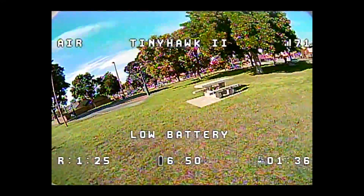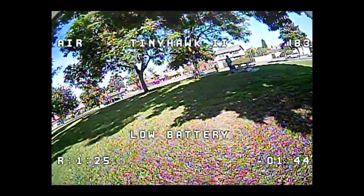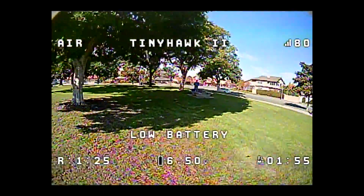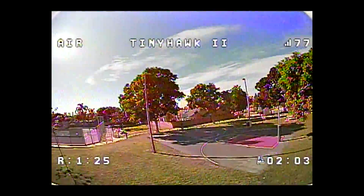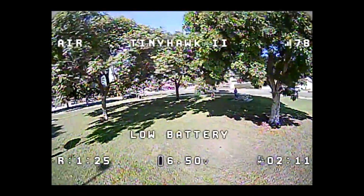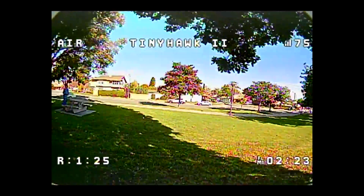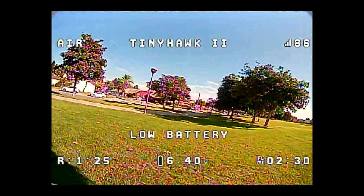The tune seems nice. It's pretty smooth. That was pretty close. It's not giving me a land now warning yet. Yeah, I'm still on 25 milliwatts. The transmitter seems pretty good. Never really flew the original Tinyhawk over here, so I'm not really sure how that compares. Now it's giving me a land now warning. I'll try and charge this battery up again and see if we can get a little bit longer flight. It's only 2 minutes, 2.5 minutes.